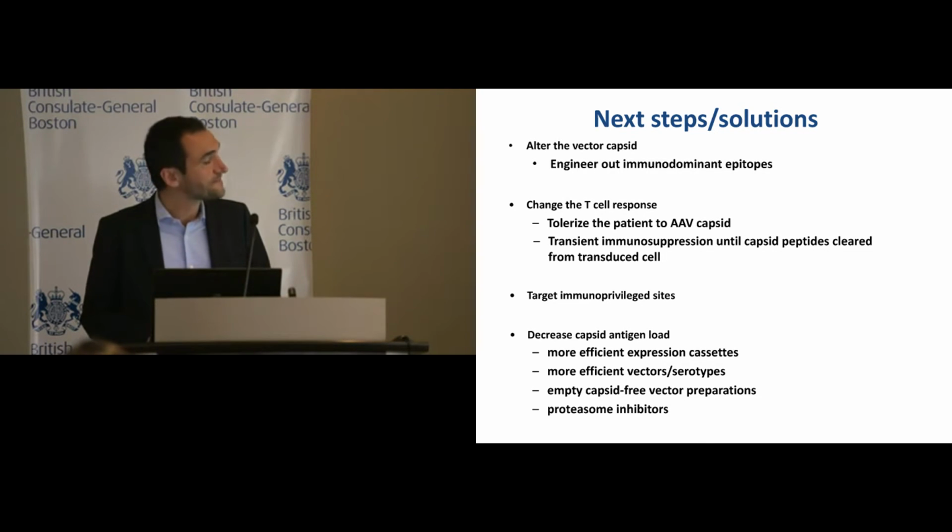Anyway, T cell activity against the AAV capsid is an important problem in gene transfer, and since the initial observation we spent a good over 5 years trying to think about possible solutions to this problem. You see a list here, and I will show you some of the data from the London trial that I mentioned at the beginning of my talk, just to show you what was done to address this problem, which was essentially to use a vector highly efficient in targeting the liver, which would allow, in theory, to achieve therapeutic efficacy with a lower total antigen load, and also to use immunosuppression.